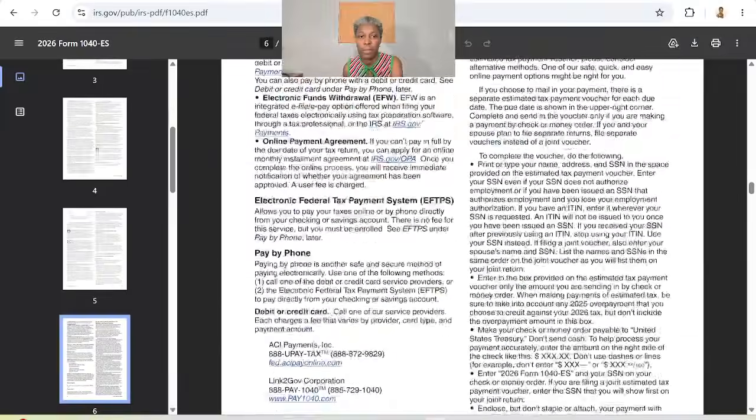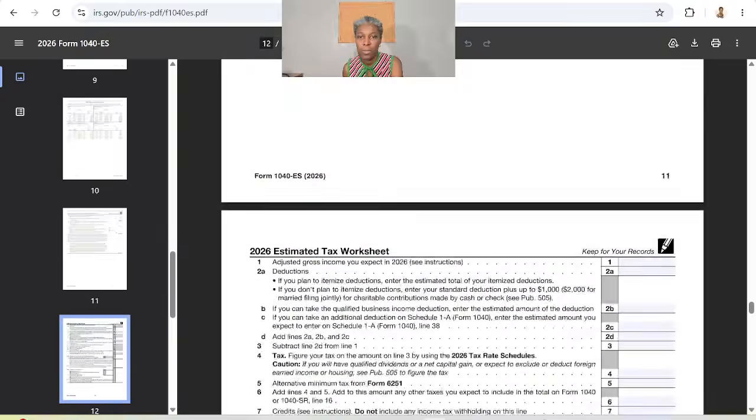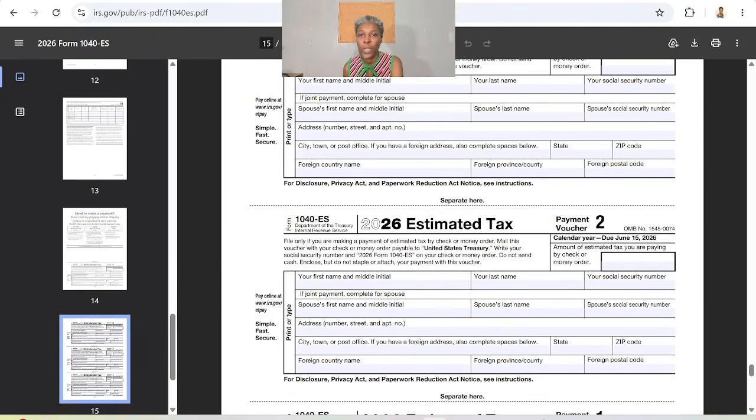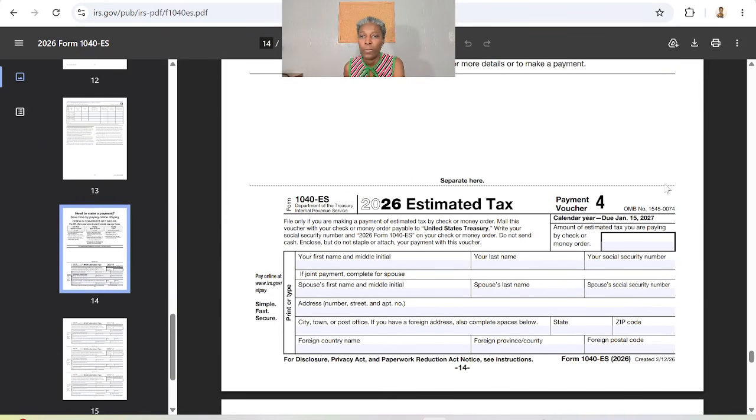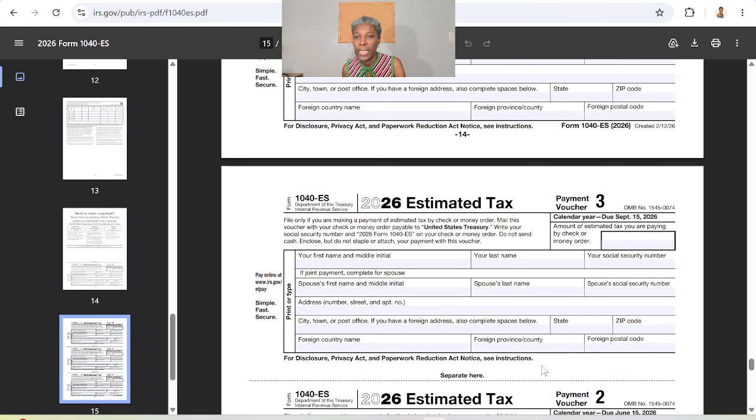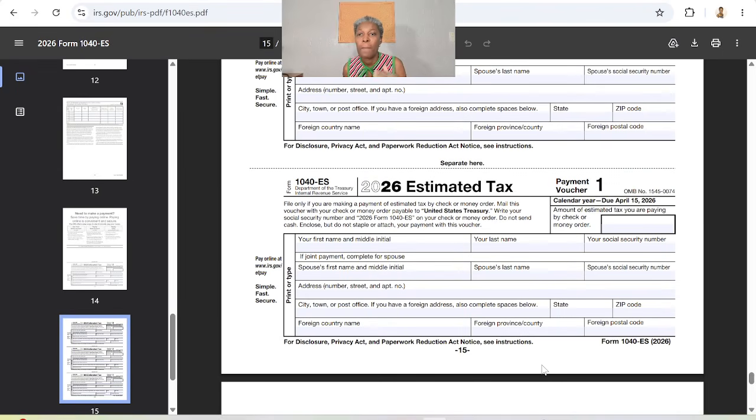Let me see here if we have it at the bottom here. You could complete it for each quarter and mail it in before the due date, and you'll read the information on those top pages.